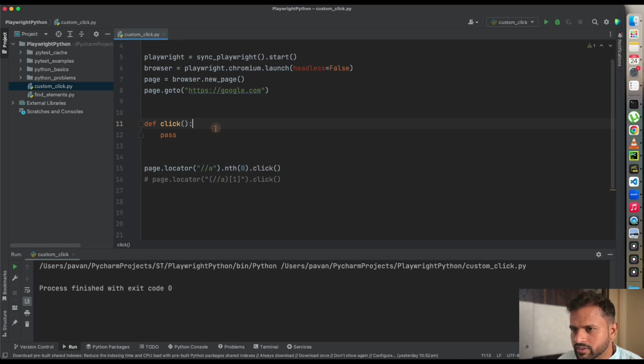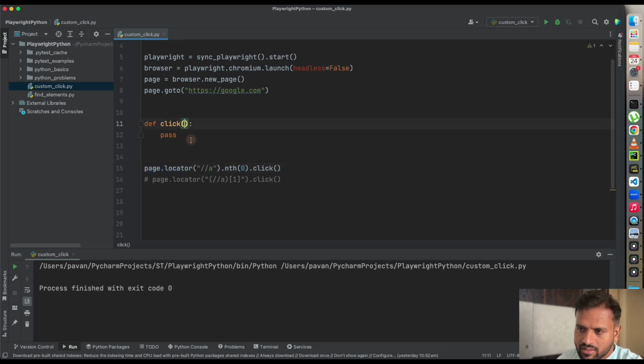Here you have to decide whether you are going to accept a locator, page.locator, basically this is a kind of item, or whether you are going to accept a string locator. So you have to decide it, and according to that you can proceed. We can handle that one as well, I will see at the end of it. Let's think, as of now we are going to get this particular value.